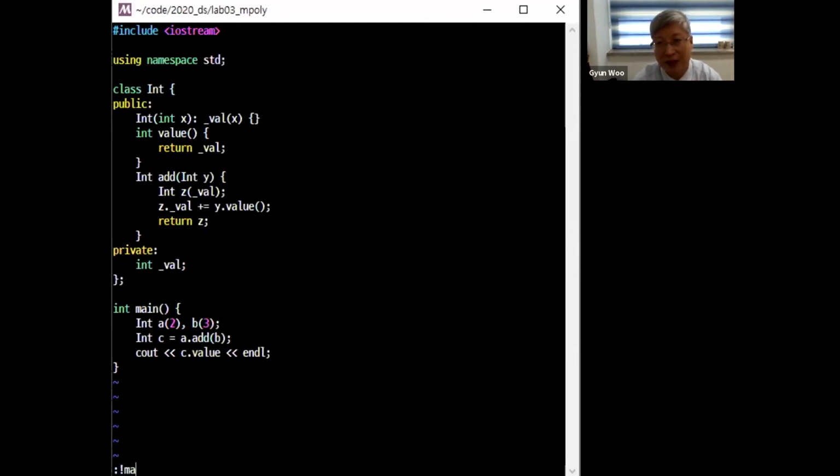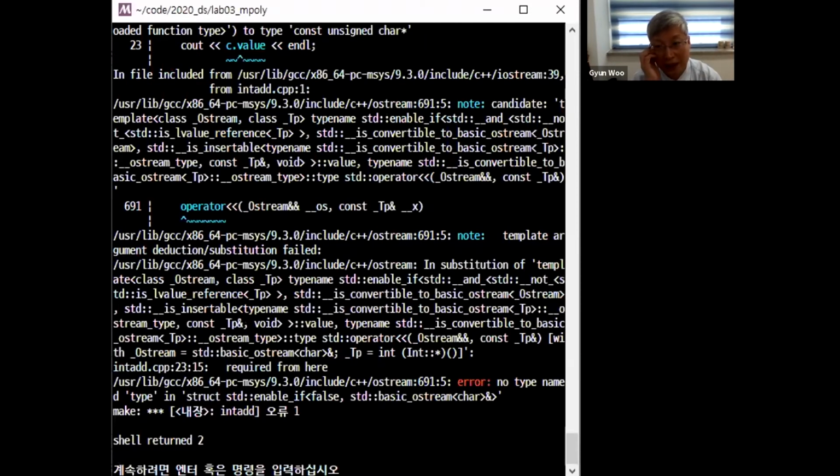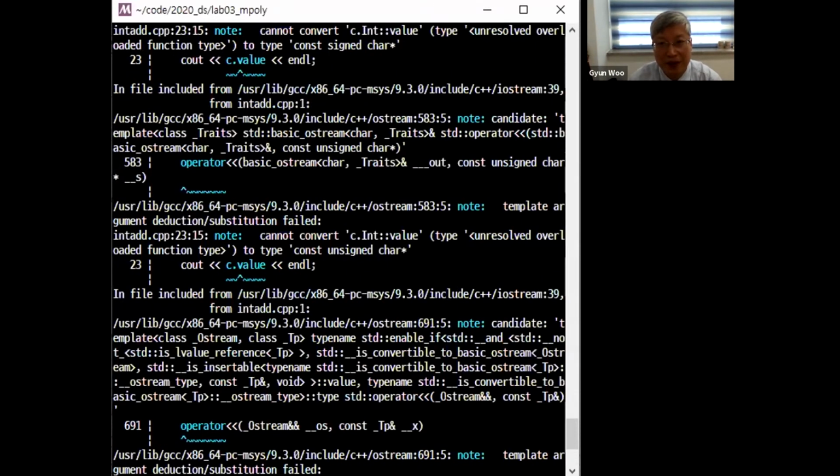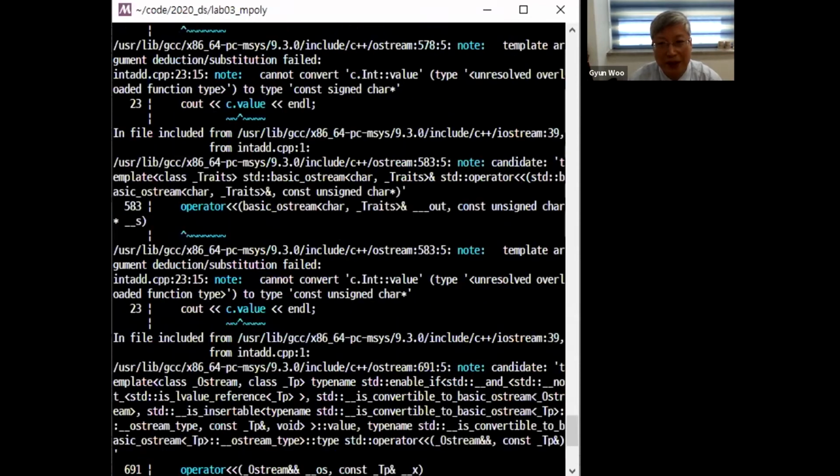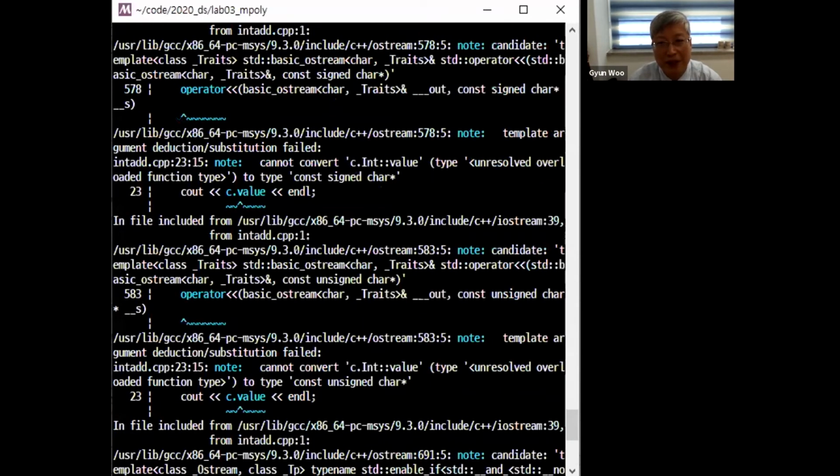So I just save this, and you can compile this with G++. Once you make it, int add. So there's an error. Think about the operator c.value. This is actually an error because there is no field value and it is not public. So you should call the value method.